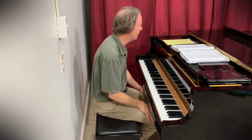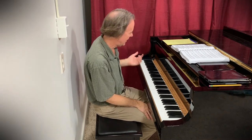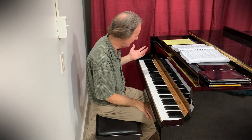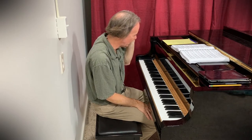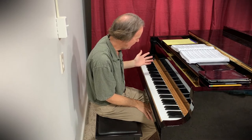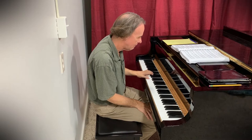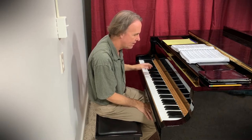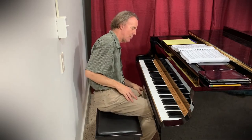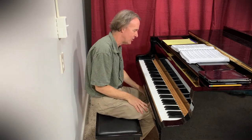So I'm going to play one now called Carmencita, Little Carmen. And for this, I didn't have a solo piano version to work with, so I had to come up with a solo piano left hand, and what I came up with is... So let's see if that works. Lionel Belasco, here we go.